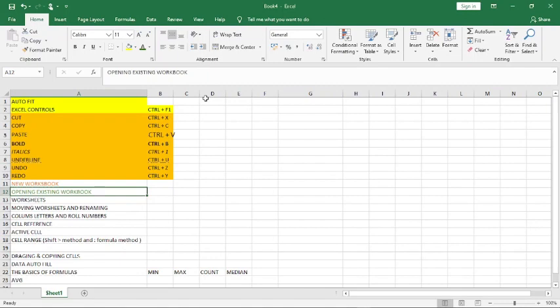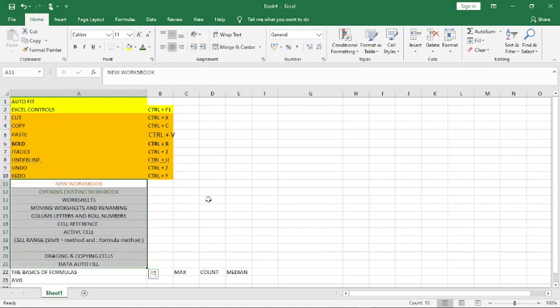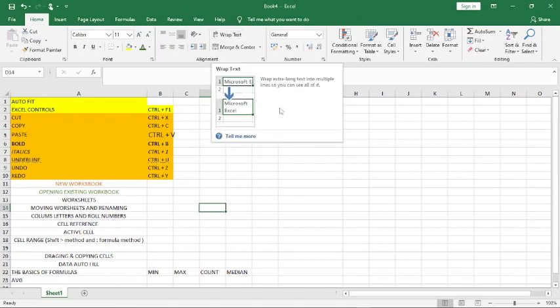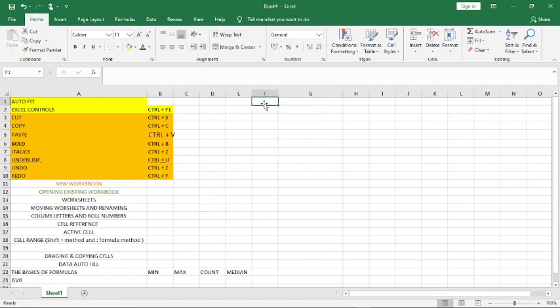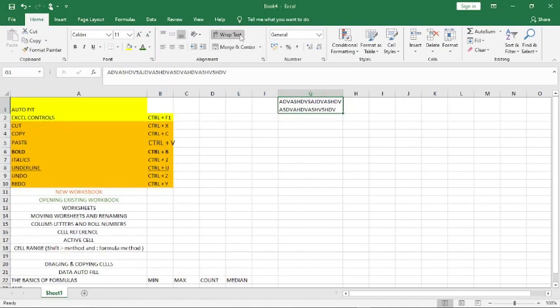Alright. Okay, then you can use this to align your text. So if I want my text to be centered, I just click on the center, it brings my text to the center. Now, when do you use the wrap text? For example, if the text is longer and you still want to maintain this column width, so you click on the wrap text, it brings you to the next line and continues to make a new line.